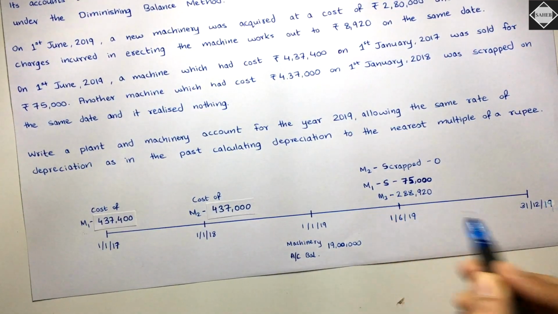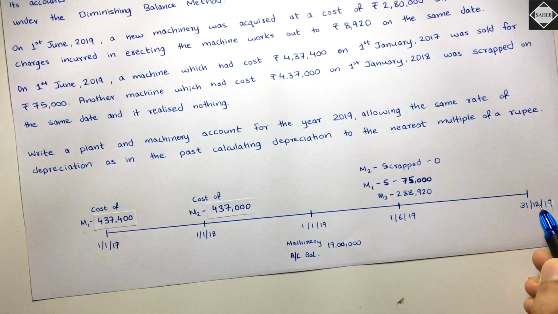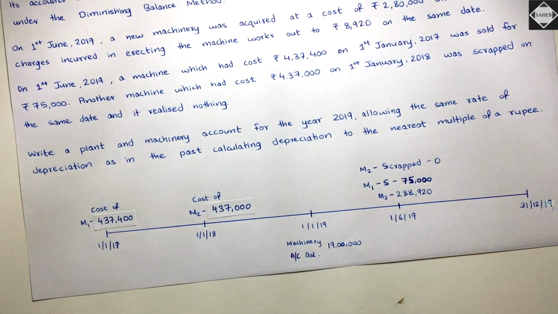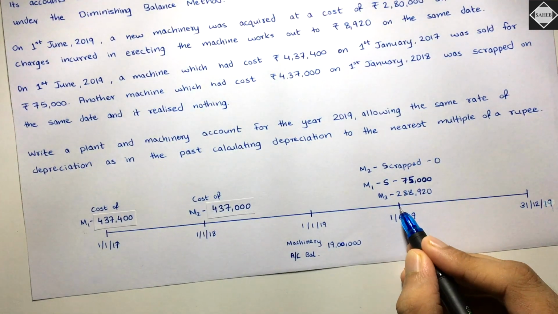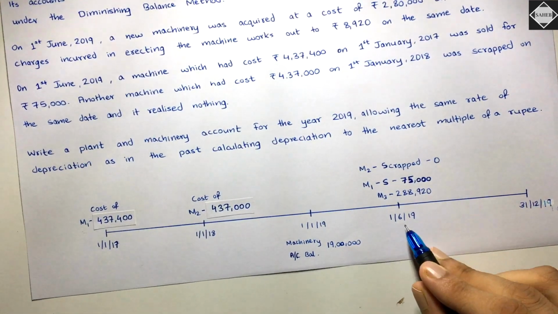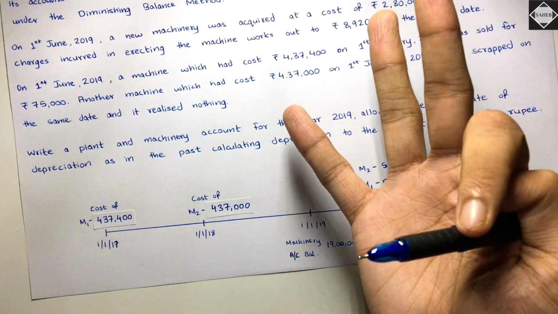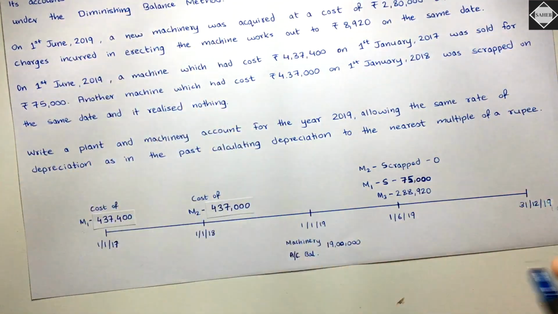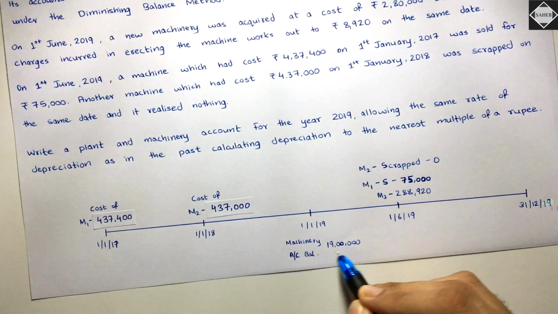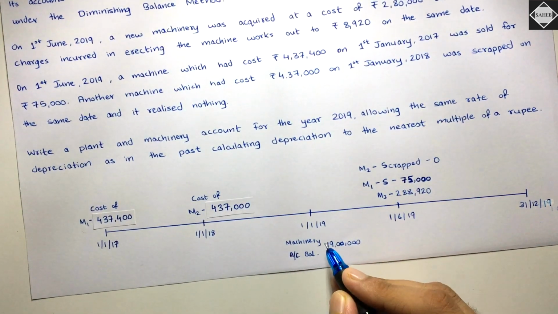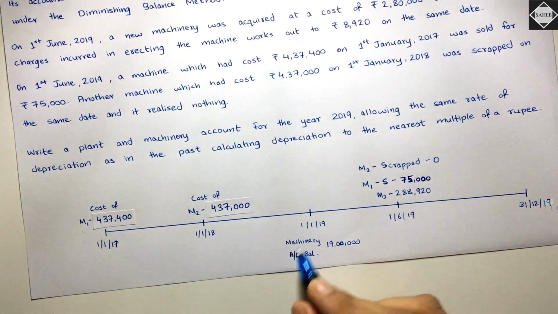Now M3 also, you still have at the year end. So you have to charge the depreciation on M3 for how many months? You purchased it on 1st June. So whenever you purchase in between the year, what is the shortcut? From the date of purchase till the year end. 1st June 2019 till 31st December: June, July, August, September, October, November, December. So that's 7 months. So 7 months depreciation you will have to charge on M3. And on the remaining machinery, the entire 12 months depreciation, because it was there with you for the entire year. Is that clear? Only M1 and M2 you have sold out of this 19 lakhs.